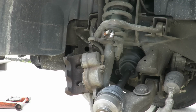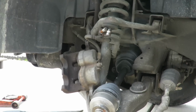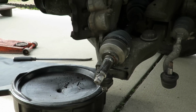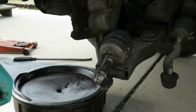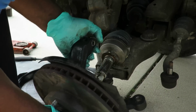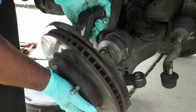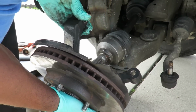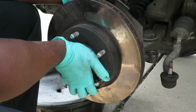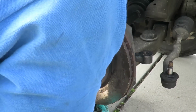Alright, I let the customer know that he's going to need a wheel stud, so he's going to get that at a later date. You know, being that we had to take that upper ball joint out, what I'm going to do here is get this out of the way. I am going to line my axle up and put my lower ball joint in at the same time. Get our nut at the bottom to hold this ball joint into place.